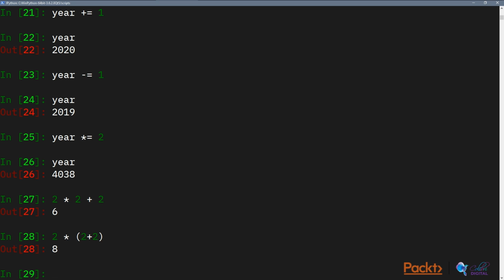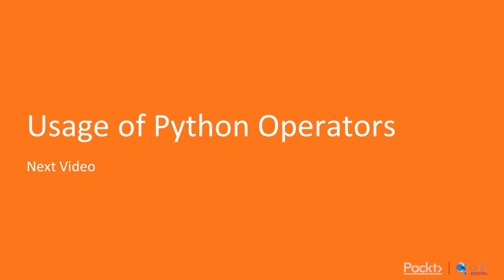So we've just learned what are operators. Operators are small Python characters that allow you to manipulate two pieces of information or more. And some of the useful Python operators include mathematical operators like addition and exponents, and also some logical operators like greater than, and equal to, or not equal to. In the next video, I'm going to talk about how we can use Python operators in more depth.